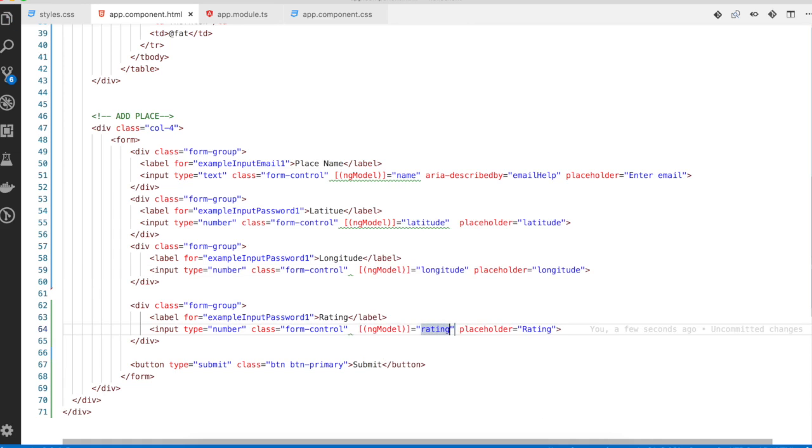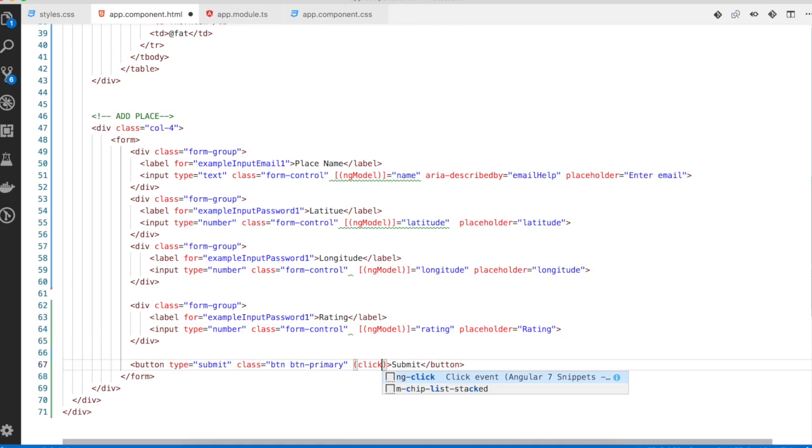That means in this way, now what we have to do? We have to work on submit. So on click, now we have to create a method called addPlace. Okay. Now we are doing the programming here. Where do we have to create the addPlace method?